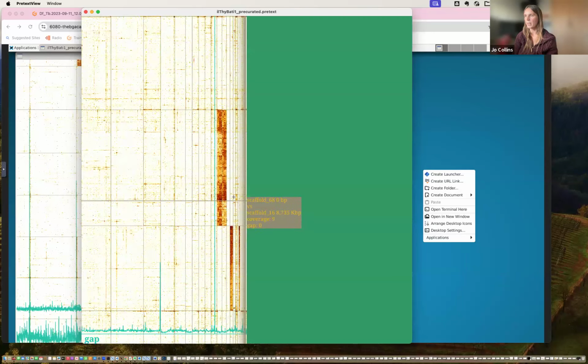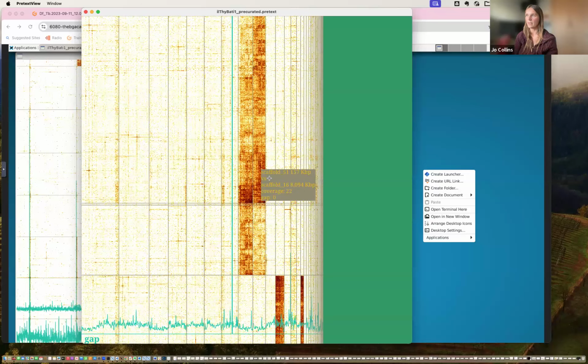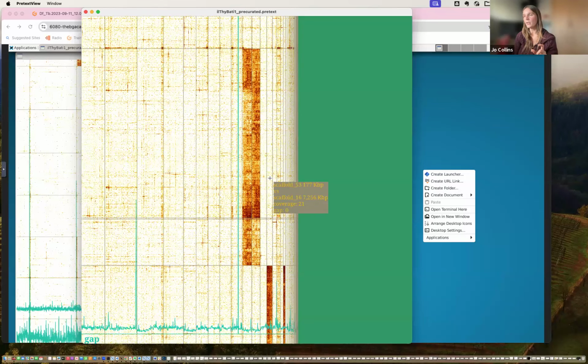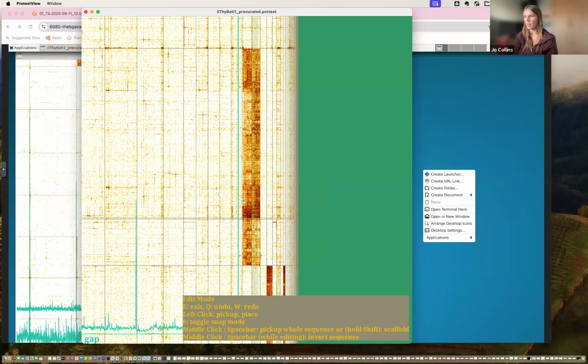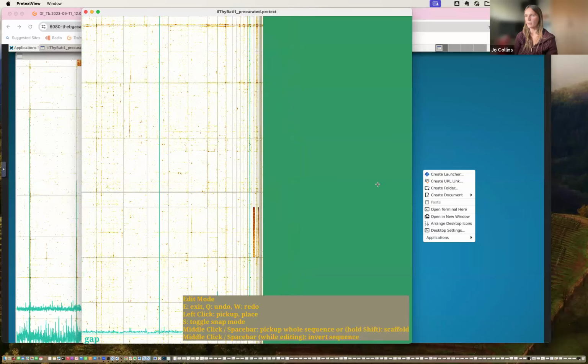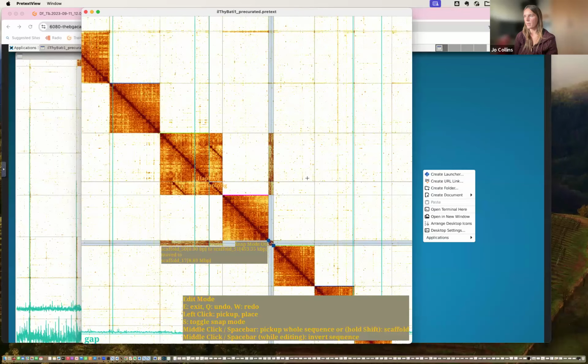So you can take 2 pieces. If you want to move 2 pieces at once, you can do that as long as they're next to each other. So if I press E and I click my middle mouse button, it will pick up one as we've done before. But if I hold down that middle mouse button and I drag my cursor over to the next piece and then let go, it picks up both scaffolds at once. I'm going to move them over here.